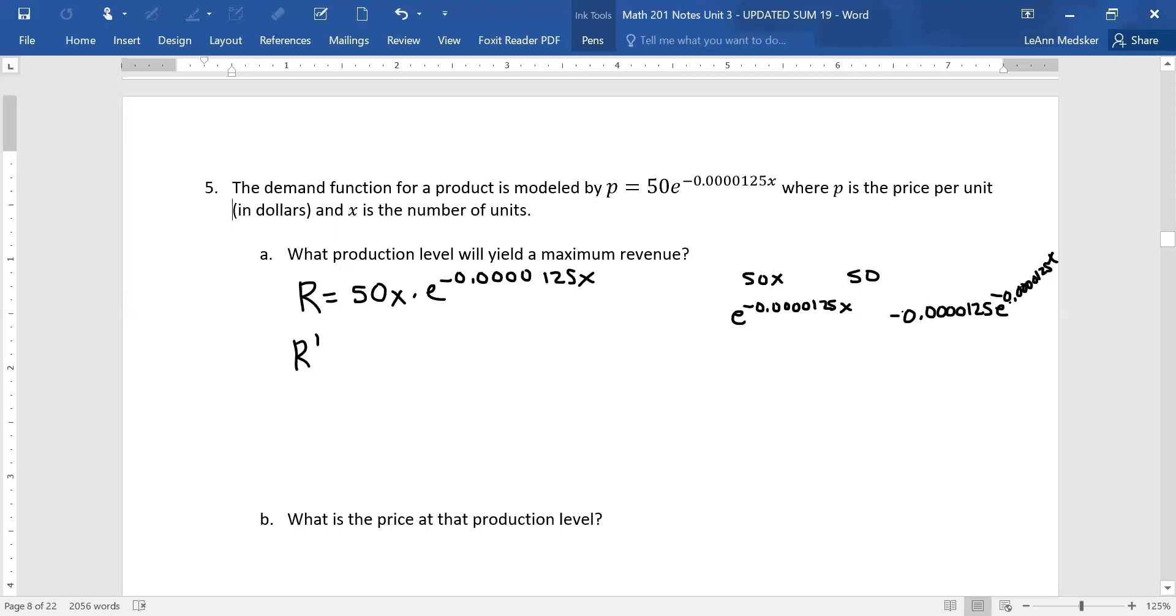So we're going to get a coefficient out front of our zeros and the 125. Okay. So that's for our product rule. So we get that it is 50 times E to the negative 0.0000125X plus, we would want to go ahead and work this out. 50 times that negative is going to be—actually, let's leave this as it is. So this was 50X times this, because we can factor something out. And I think it'll be easier to do it that way.